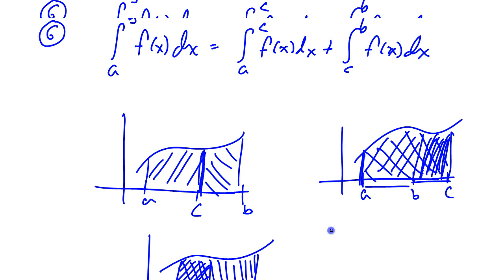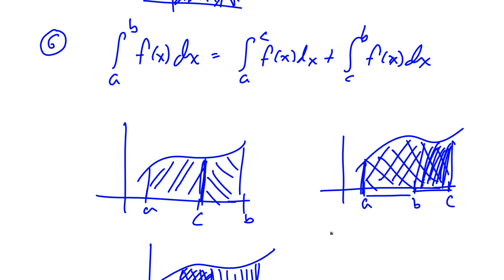When would we want to do something like this? Well, quite often if the function is a piecewise function, so you have one description for the function in one interval and another description in another interval, then it might be convenient to say, well, let me just integrate over this one interval where I have this description of the function, and then let me integrate over the other interval where I got the other description of the function. So that's the main place where I see people breaking it up like this.